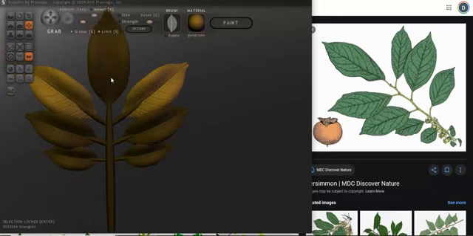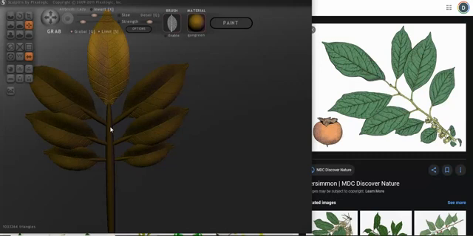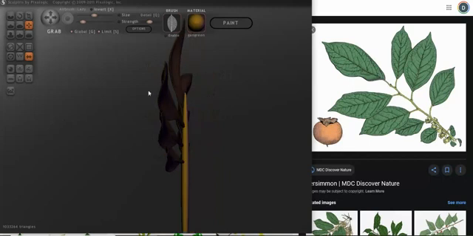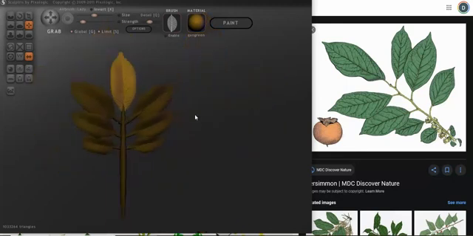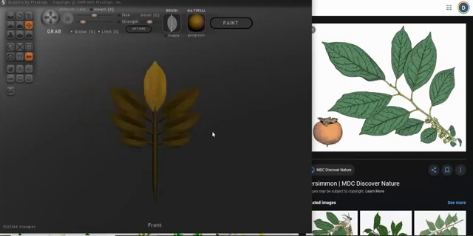This one, all right, maybe move this up a little bit more. All right, so we have a rough layout of this branch.